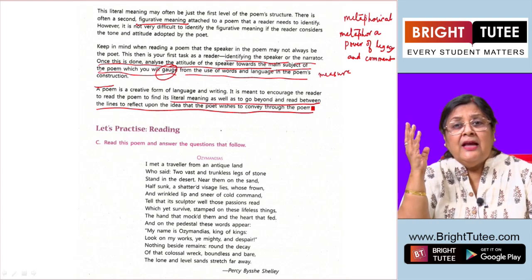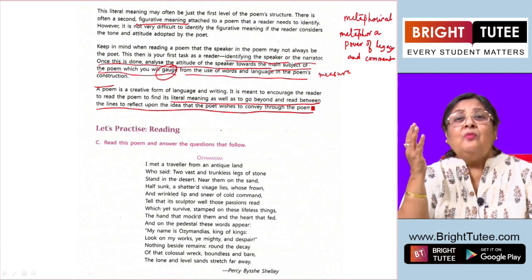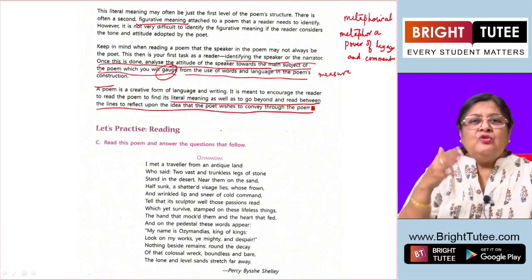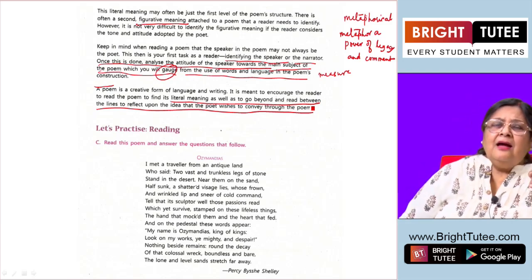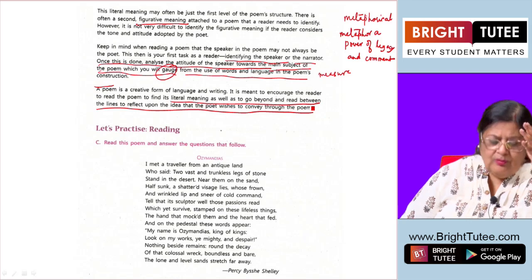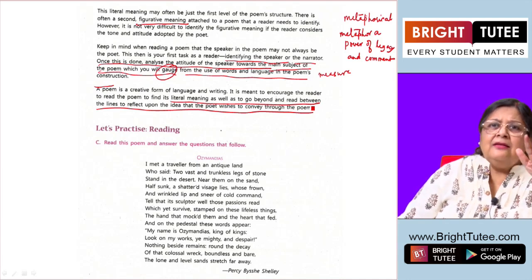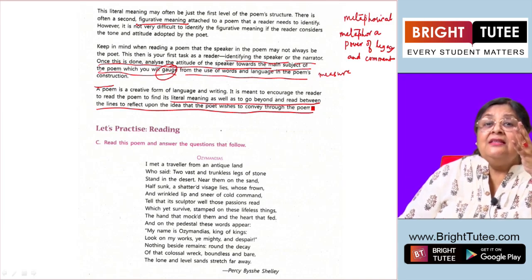Now the king is no more, he has died. But the statue, nobody remembers him now. And what happened to the statue? The statue has broken. The sculptor made it so perfectly, but it's now broken, and his two legs are sunk under the sand, and his face has also gone inside the sand, but the expression of the face is still there. The expression of the face of that king shows how cruel he was.